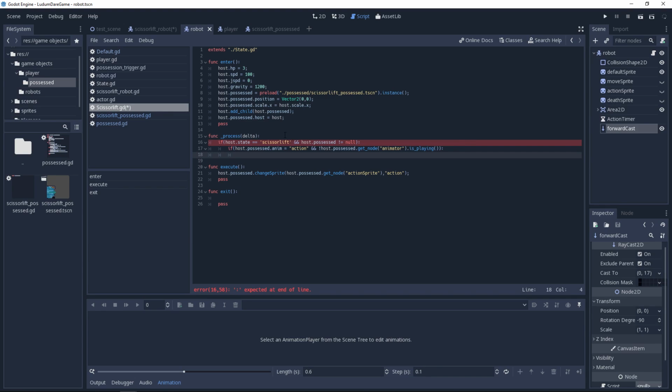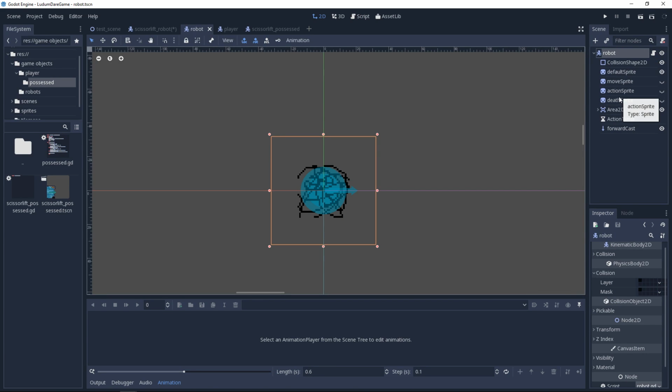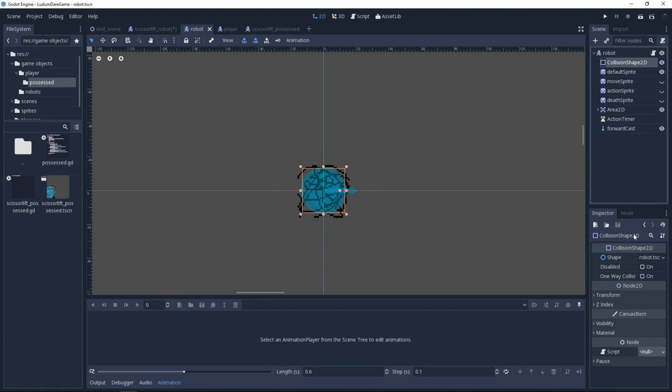This has to be nested because I need to check if the possessed is null first, and if it is null, then this will cause errors. Unexpected assign, of course, I forgot an extra equal sign. So when that all happens, now I want to do something. Can I set another collision to active? Wonder. Okay.